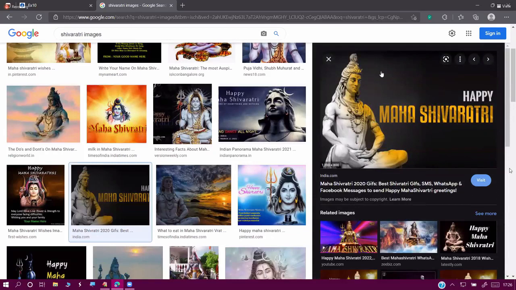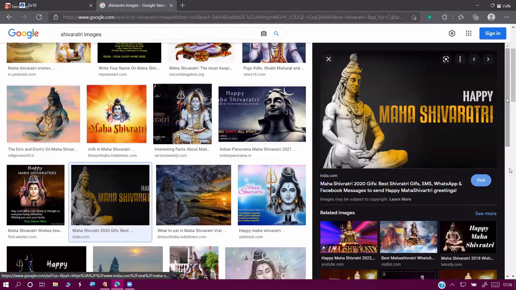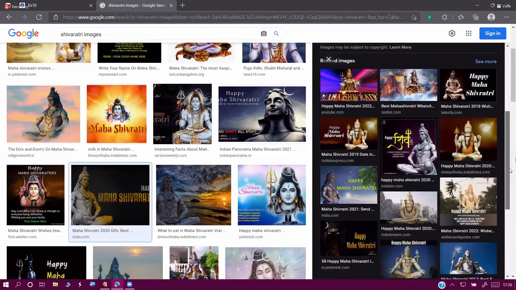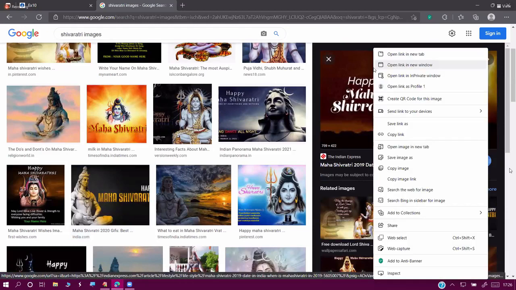I'm copying the picture URL. We have an option, copy image link. Which image do you want to display? Right click on that image, and we'll get some options. In those options, copy image link is available.